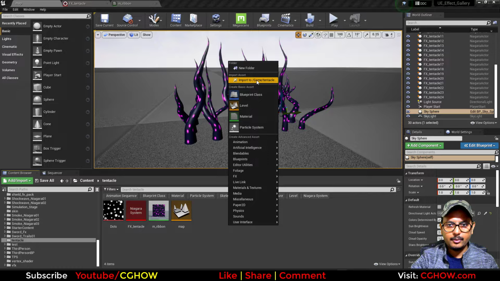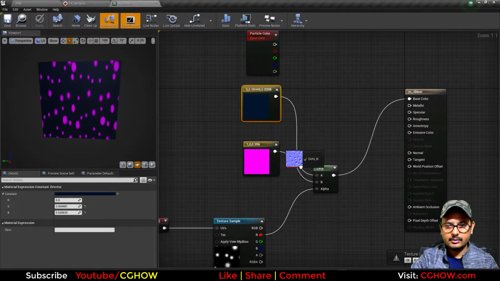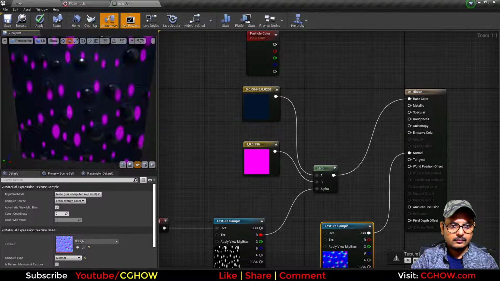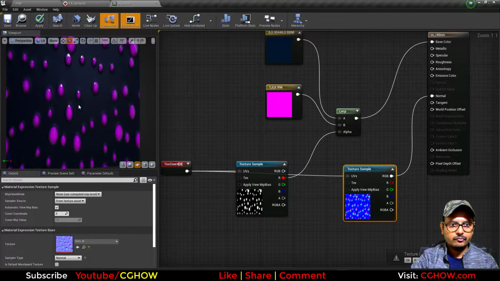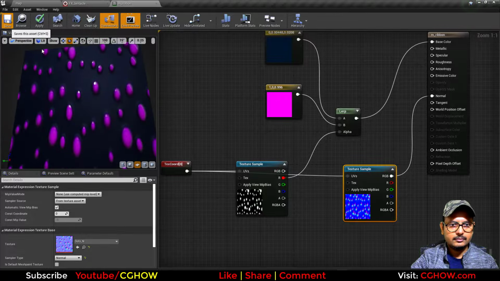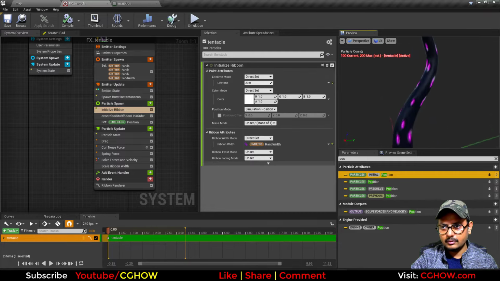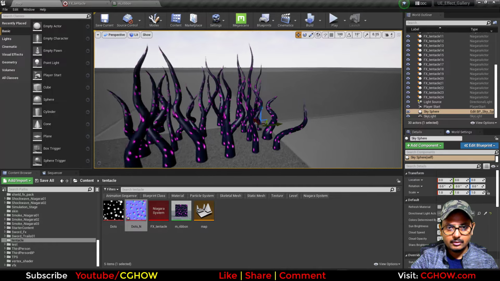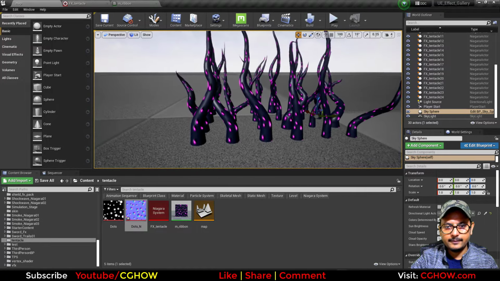I'll import, drag. So tiling should be same. Yeah, it looks fine, but the normal map, yeah, it looks fine to me. Yeah, it is fine.